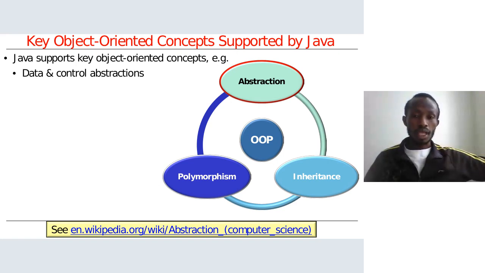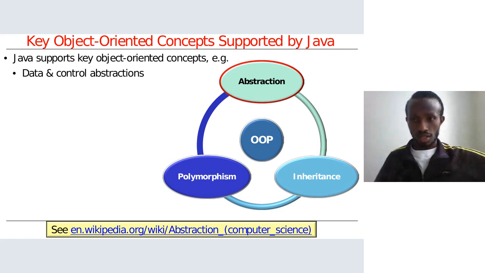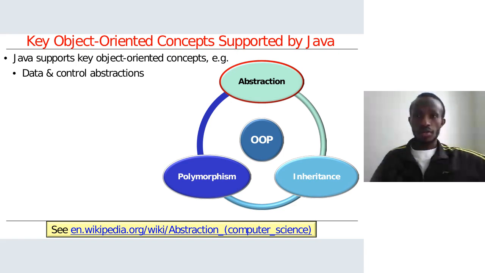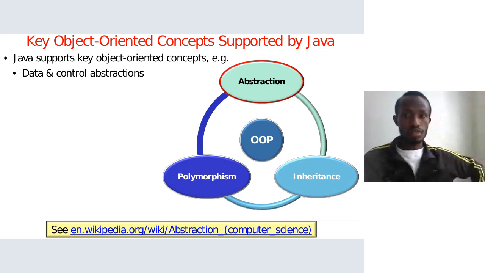Now I want us to see the key concepts that will help you come up with that code, so that when you see it in our future lessons, you'll not wonder what this is, because I think we have already come across some code in the concepts we have covered so far. For example, last week we were looking at the life cycle of an application, and you were able to look at something we call methods. Those methods were using the concept of Java.